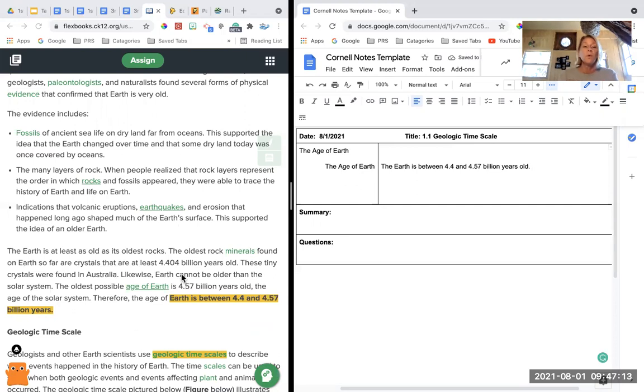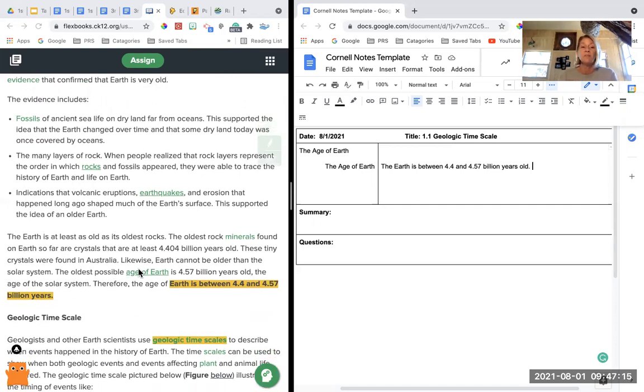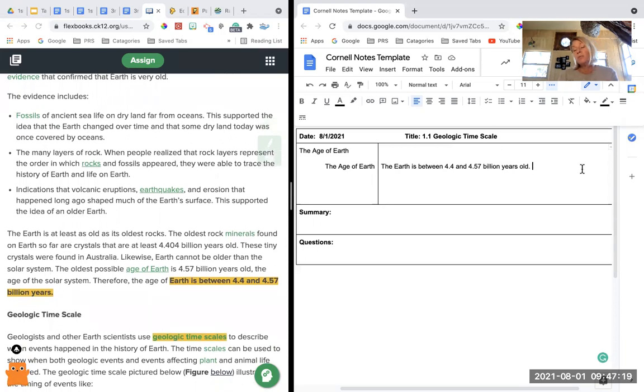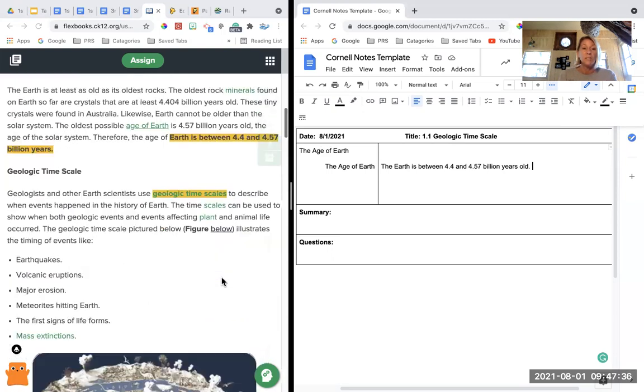Now, more information might be merited. You can read through your section there, and maybe there's an example, or maybe there's some other information that you want to have go along with this definition. That's up to you. All right, so now that I've got the section heading and the vocabulary word and its definition for this section, I can go ahead and continue reading.